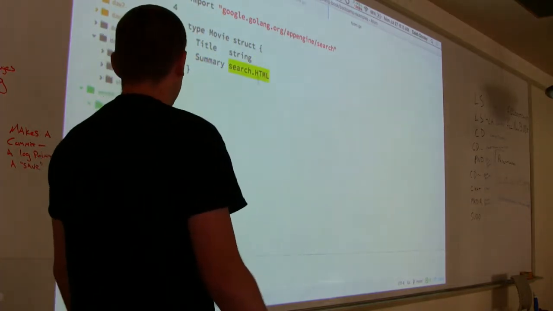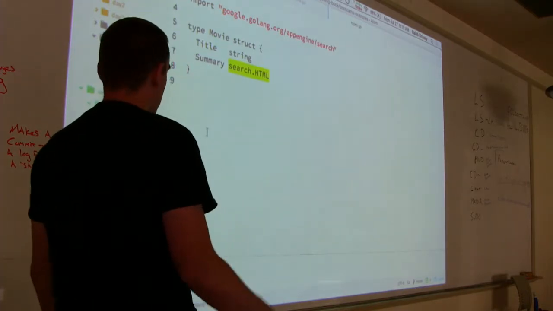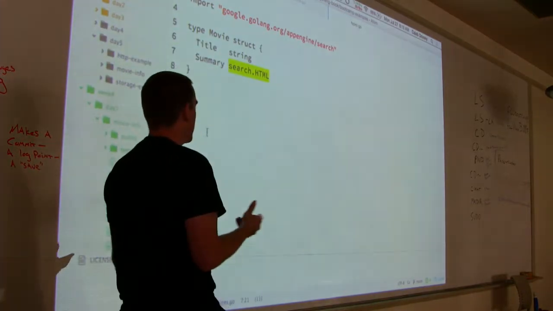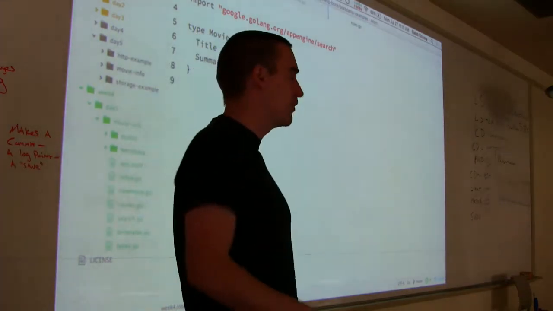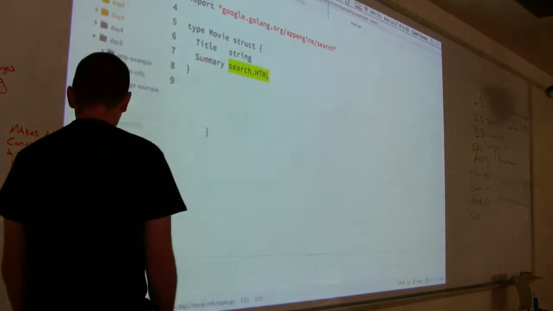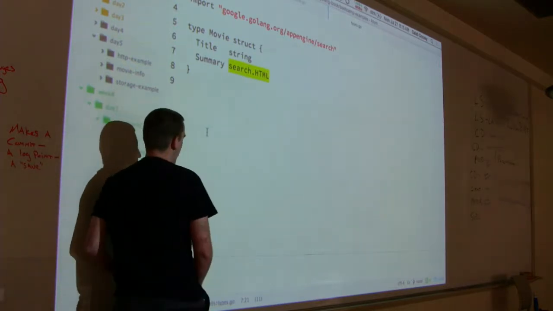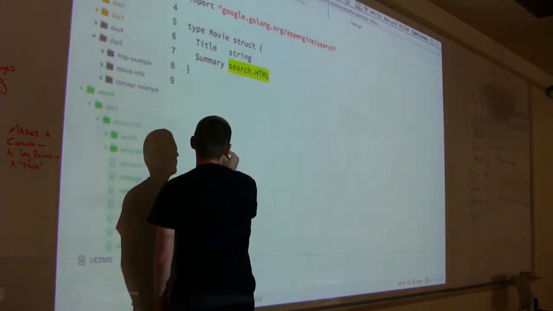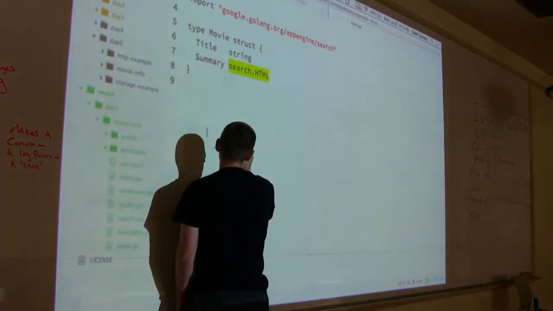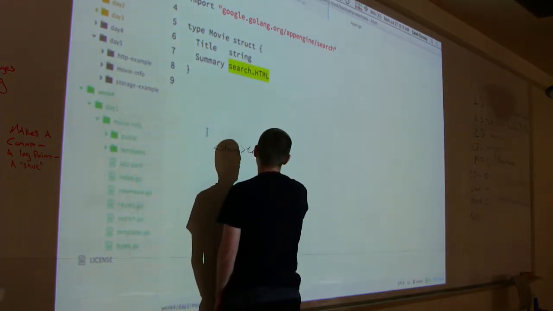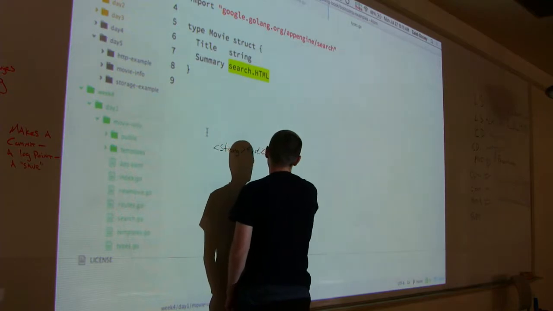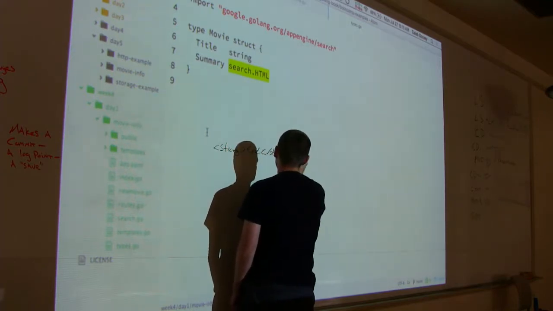And what this is, is a special type for search that supports searching over HTML documents. I told you that before, right? Where in our standard HTML document, you have some content, right?